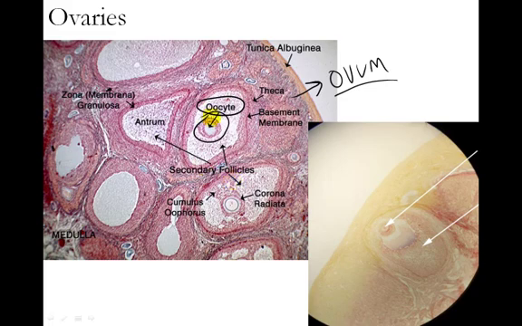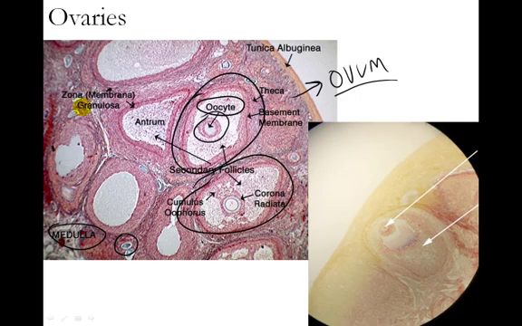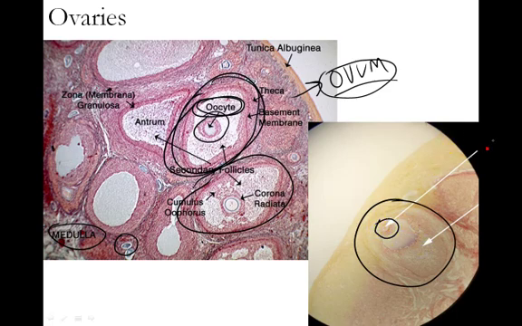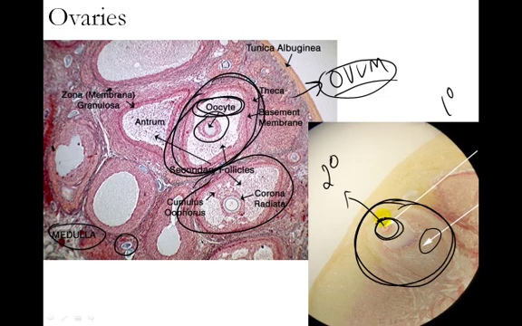Every month, about 20 follicles begin to develop — these are ovarian follicles. They can start off really small and begin to mature as they move from the medulla out towards the cortex of the ovary. Inside each of these follicles, an oocyte is supported, grown, and nourished until one of those follicles becomes the dominant follicle. Only one oocyte should be released each month under normal circumstances. This here would be a follicle with an oocyte inside — a primary oocyte — until it gets released and becomes a secondary oocyte.